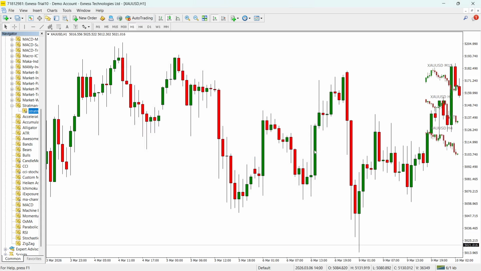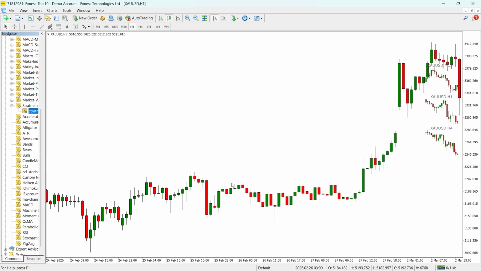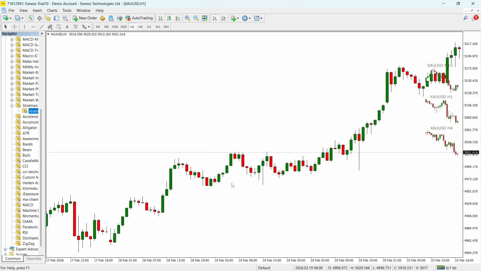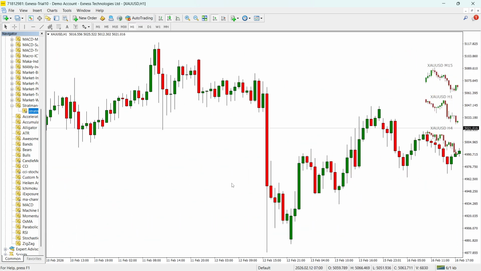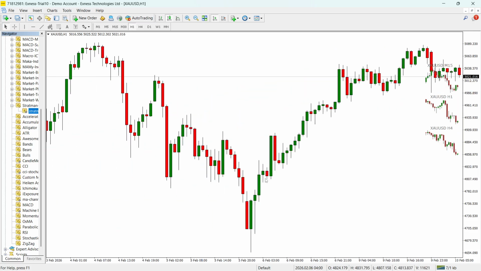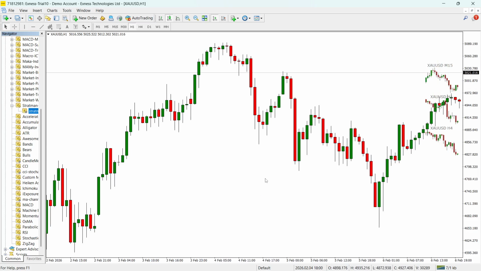Now, who's this for? This indicator is suited for traders who want multi-time frame or multi-symbol visibility on a single screen. It is a utility tool only and does not provide analytical signals or execute trades. The mini chart inherits data from your broker's feed, so its accuracy depends on your platform's data quality.